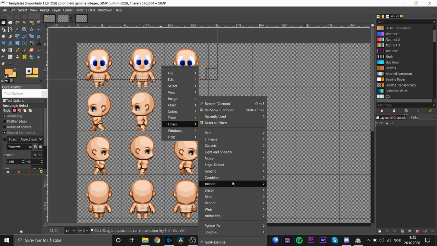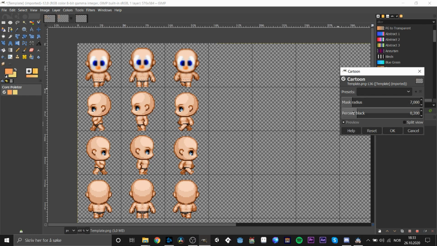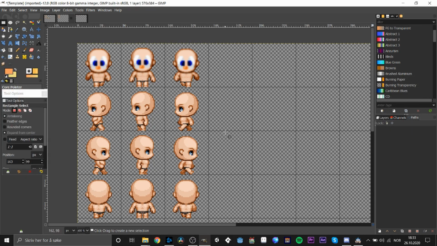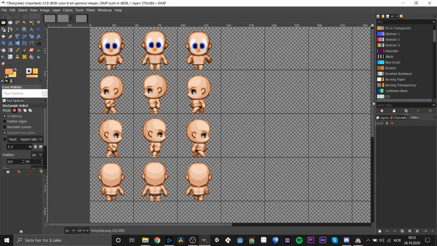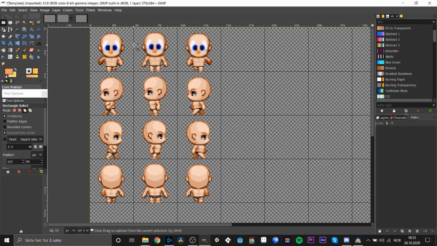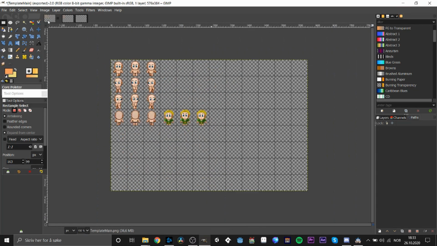You can try out the cartoon filter. Maybe this looks a bit better, I guess. Oh yeah, and use the square tool to mark his head, and then just Control C to copy his head, and then Control V again after to place it on each of the images, so you don't need to draw him 3 times in a row.